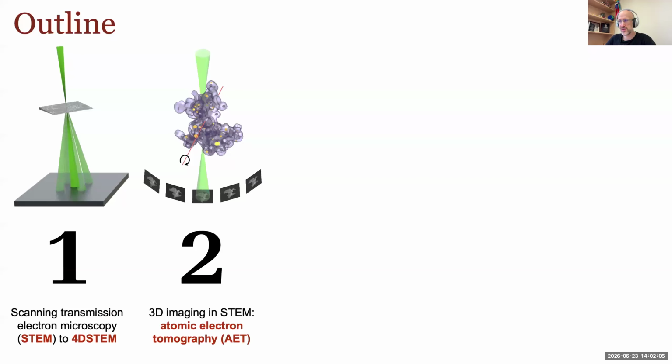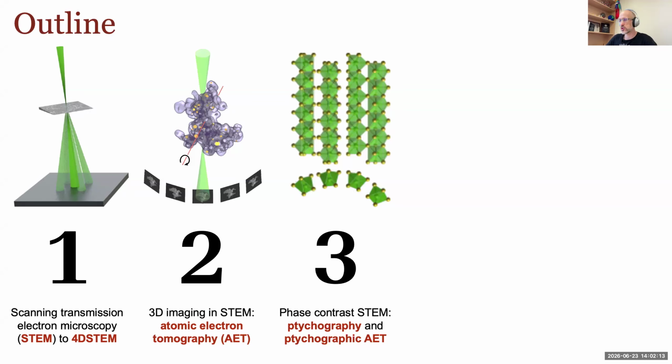Then I'm going to give an introduction to tomography, especially atomic resolution tomography, what we call atomic electron tomography, or AET. And then I'm going to introduce phase contrast scanning transmission electron microscopy, and specifically so that I can introduce ptychography, which is the best of the phase contrast imaging methods, and ptychographic atomic electron tomography.